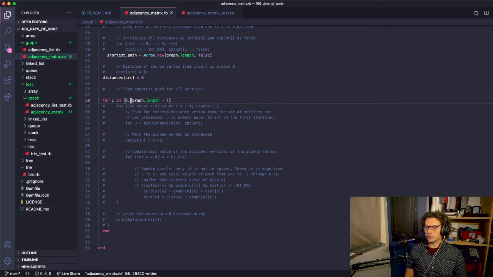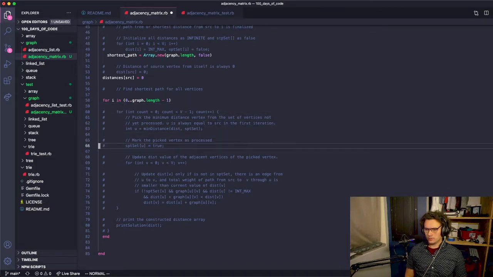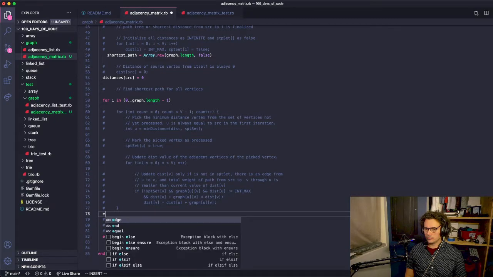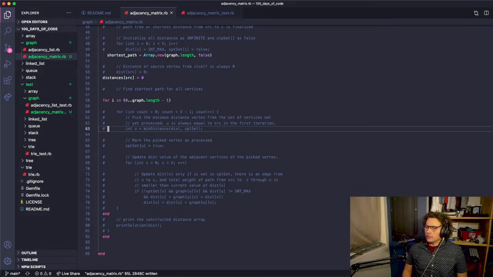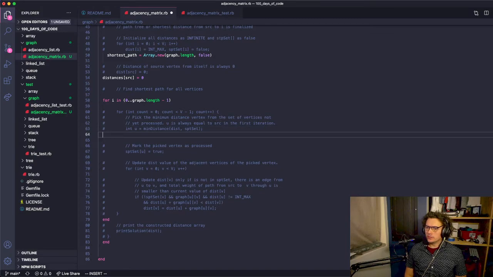That'd be 0 dot dot. And this is where this is getting passed in. Don't like their variable names too much.